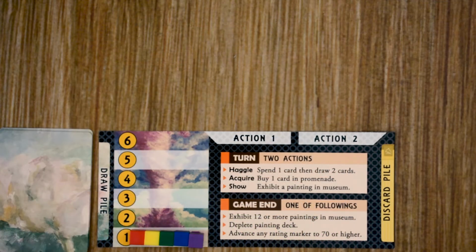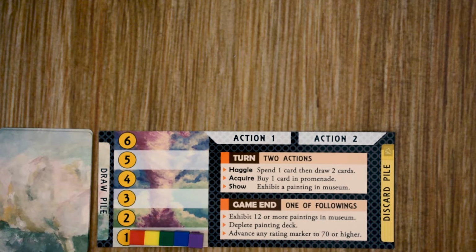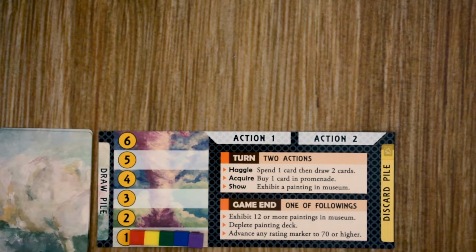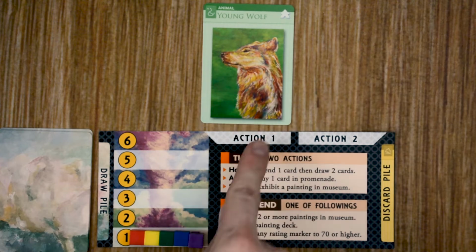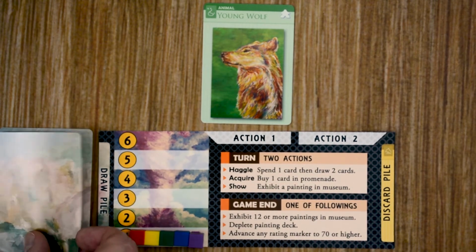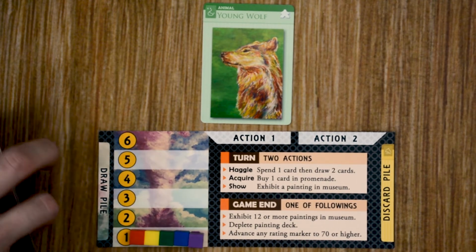So each player has 3 different actions they can choose from: haggle, acquire, and show. And I'm going to take you guys through each one of these actions so you can see what the player has options of. So the first one is haggle, which will allow them to spend one of their cards. So each player will start with a hand of 5 cards. So they can choose to spend a card as an action, and then they'll draw 2 cards from their draw pile. So this will give them 6 cards to work with for their second action.